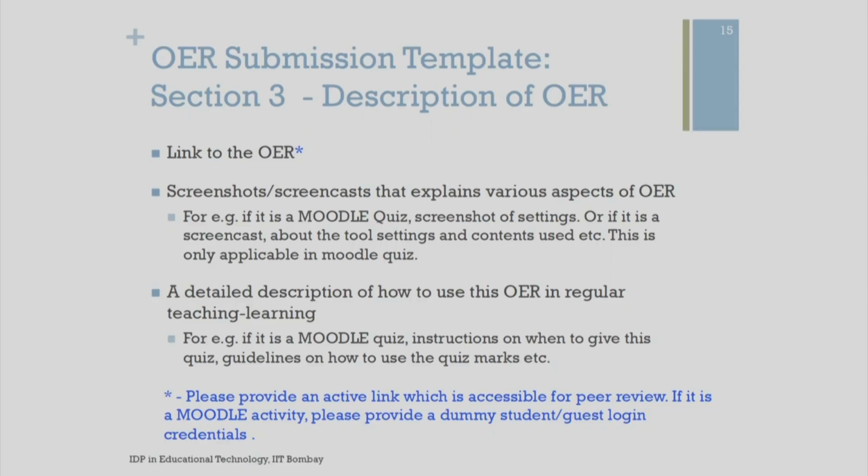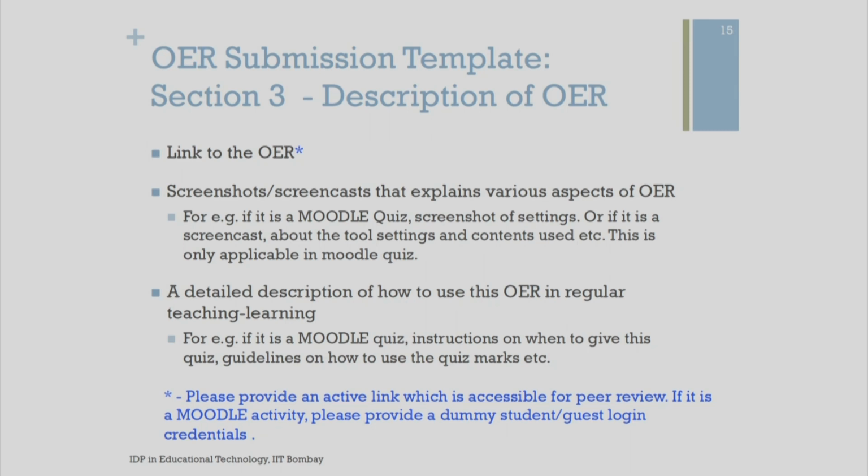And please note that if you are creating any such open education resource, even a Moodle activity, you should provide an active link to the resource. By active we mean that when your peer tries to look at your resource, they should not face any login issues. For example, if it is a Moodle, you have to provide a proper username and password.